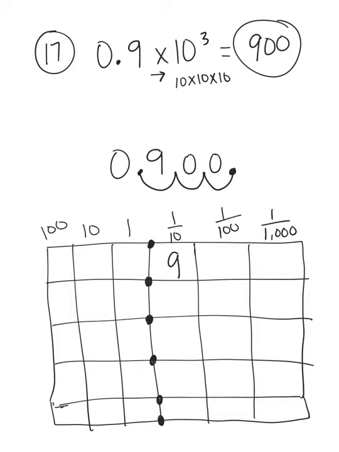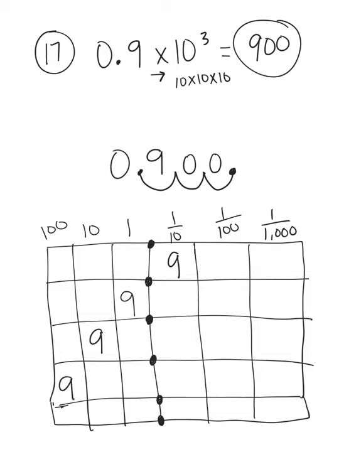So that's why we're moving it to the right. All right, so I'm going to go ahead and move it up, multiply it times 10. Now that 9 goes into the ones place value. I am multiplying it by 3 powers of 10. So there's 1 power of 10, 2 powers of 10, 3 powers of 10.